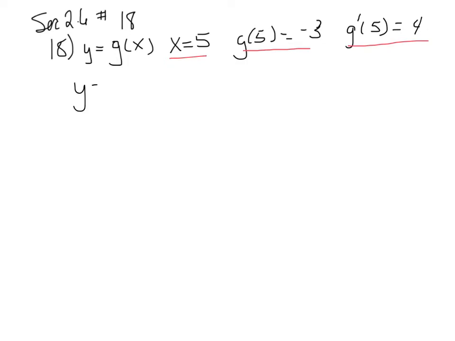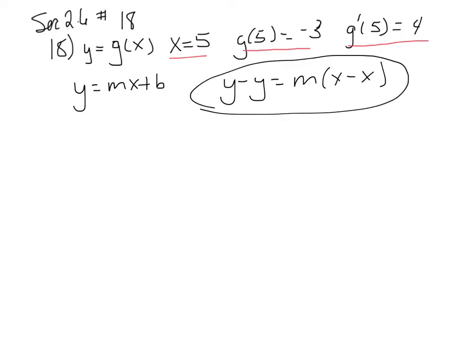So we know y equals mx plus b, or if we use my method, it's y minus y equals m times x minus x. I'm going to use this because I was given all the information I need. If we come back to this right here, this is actually a point. It is the point 5, negative 3. And we know that the curve and the tangent line have that point in common because that is where they're tangent to each other. It's the only point that they have in common.